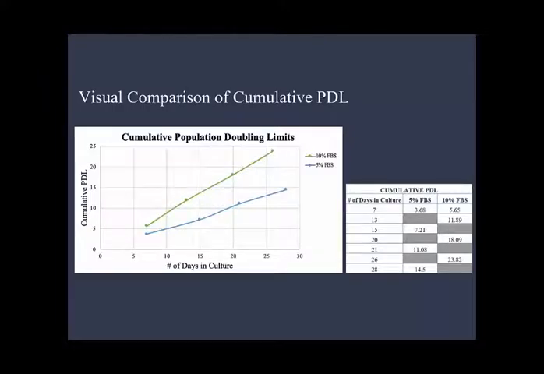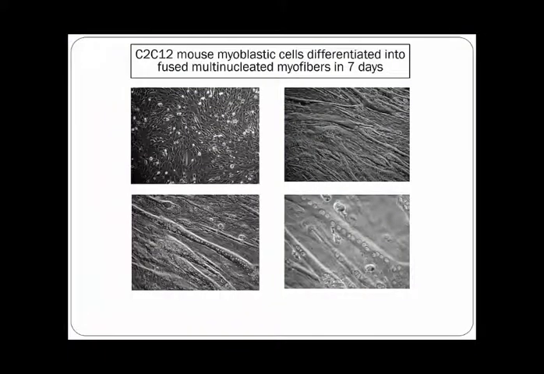So they are studying the cell growth dynamics in 2 different culture conditions, one containing 10% fetal bovine serum and 5% fetal bovine serum. And these are from student presentations. Another exciting project is C2C12 cells, a mouse myoblastic cell line that can differentiate into twitching myofibers in 7 days. So on the top left, you have the undifferentiated cells, and when they are put through a protocol, you see on the bottom right, fused cells with the nuclei aligned in the center. And if you really induce them to twitch, they can actually twitch.